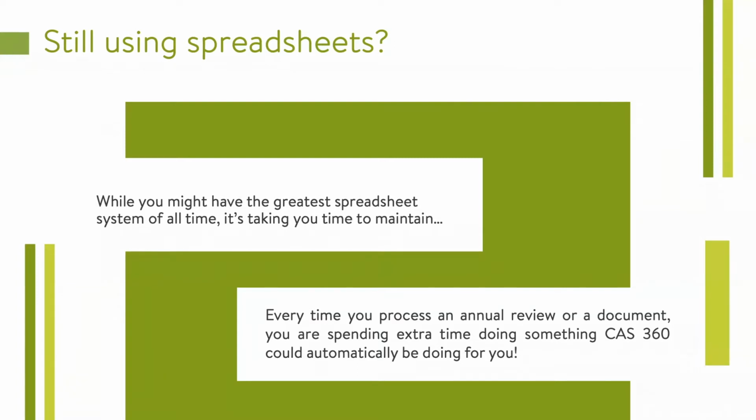But if you are using spreadsheets to manage your annual reviews, or to manage your document deadlines, what I'm going to show you is some of the features in CAS 360 that are actually doing this work already for you. So while you may have some really incredible spreadsheets, it's taking you a lot of time to maintain them. And in some cases, or most cases, CAS 360 is actually already doing this for you. So I'm going to go through and show you a number of those things today, but I wanted to really bring that to your attention before we start.